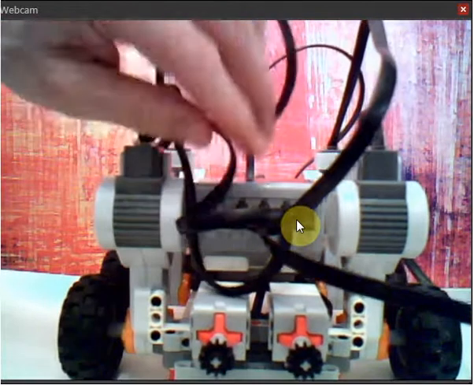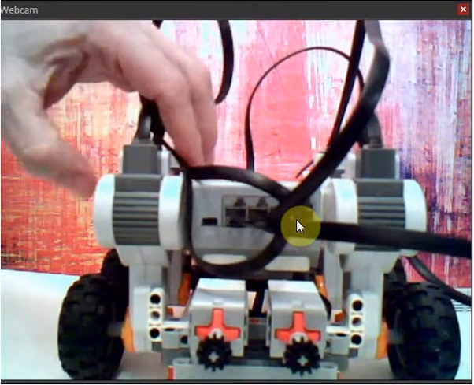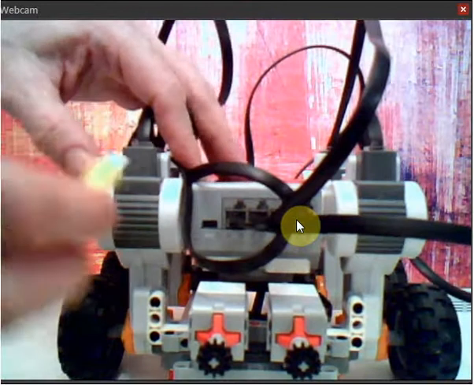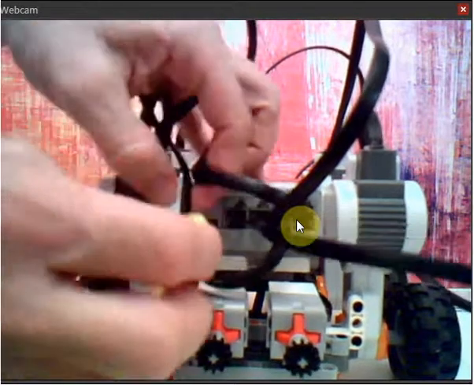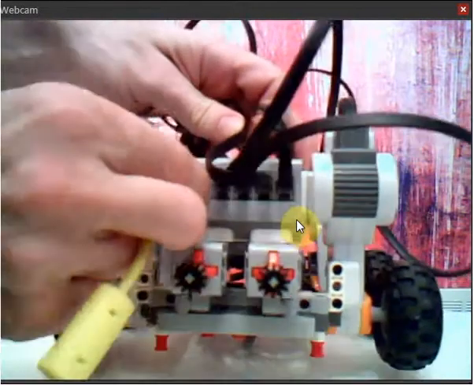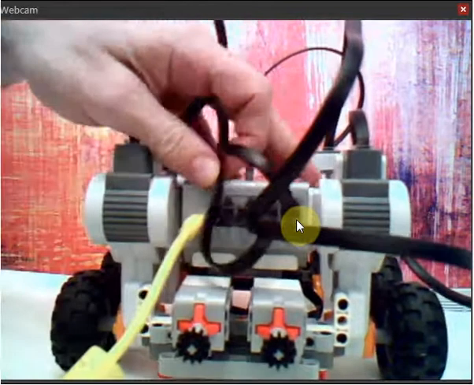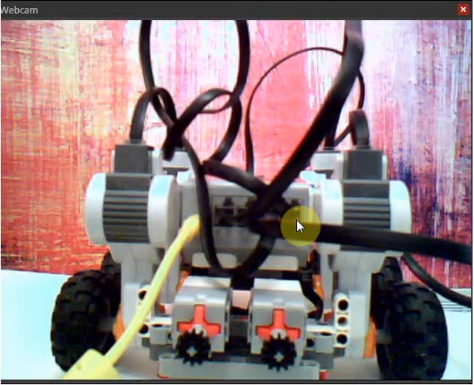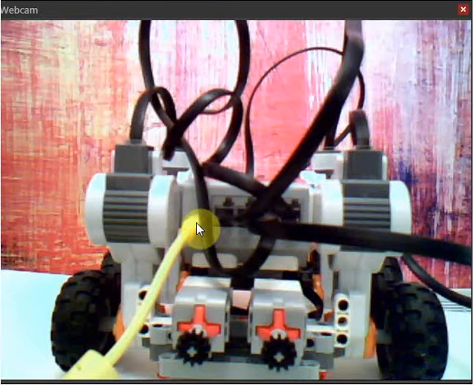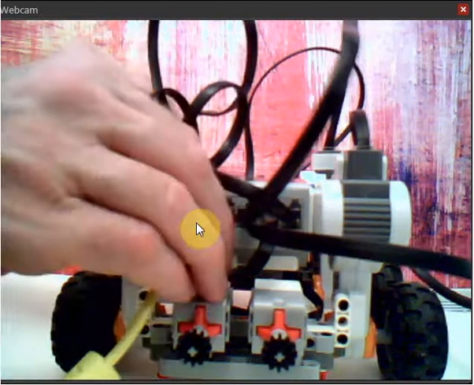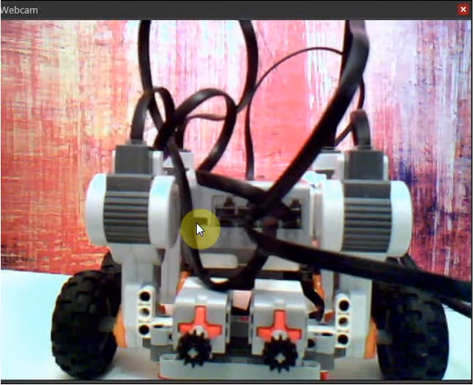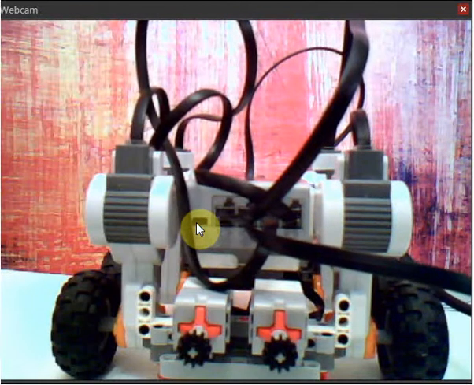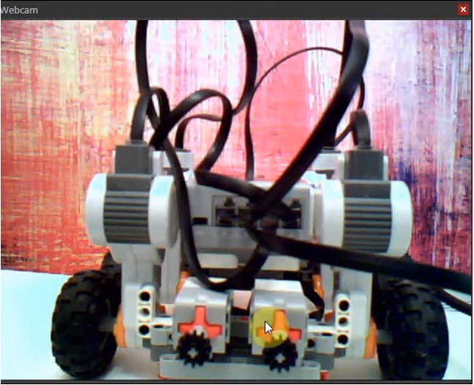In behind there, we've got this port to the side, and this port here is where you're going to use a USB cable and connect up to program your robot. So when we've written a program, we want to download it to the robot. We're going to make sure we've got this cable connected. We're going to download our program to the robot, and then we're going to disconnect so we can try out our robot.